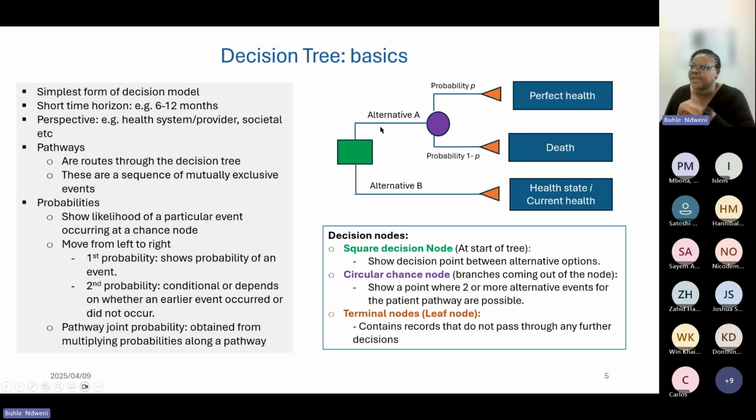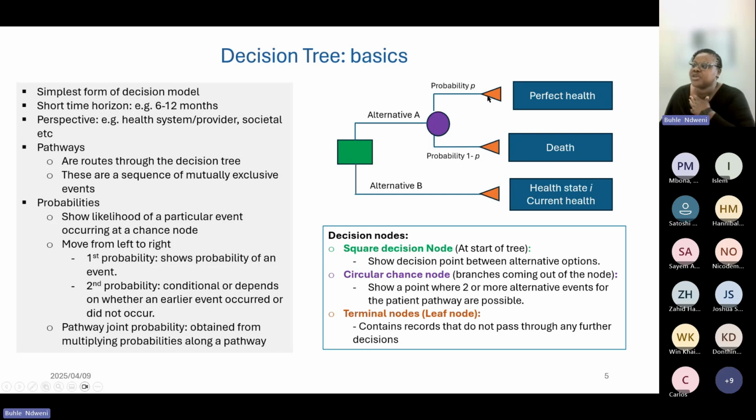For instance, for alternative A, using the standard gamble theory, for example, you would have the patient go to probability P, and then the other alternative would be going to probability 1 minus P, that is for death. The terminal node just basically contains the records that do not pass through to any further decisions. So this is where it stops.